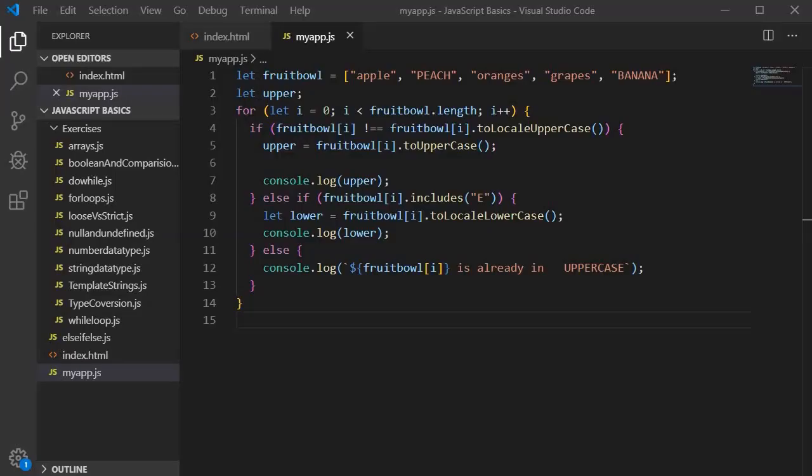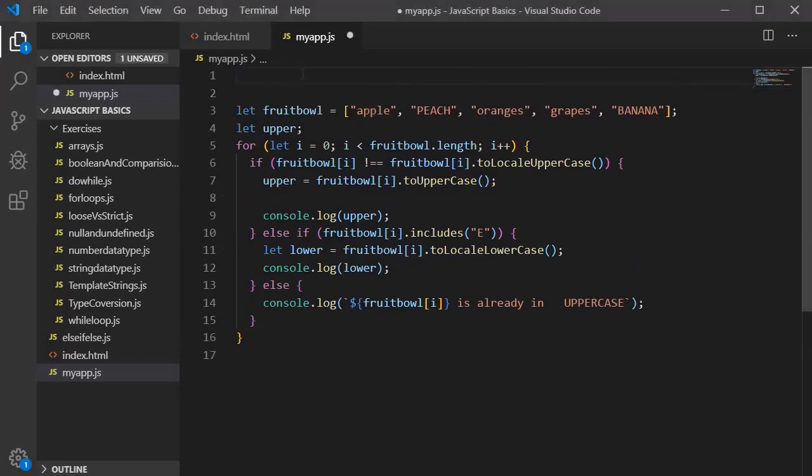So we are in Visual Studio Code, and the example we are going to use is the same example we have been following from the earlier sessions. This time we are also going to use the same example to understand the logical operators. But prior to writing code, we have to understand what logical operators actually are.